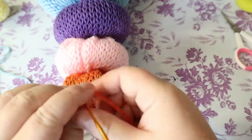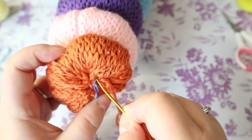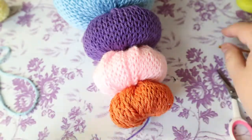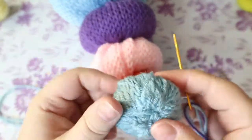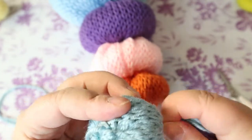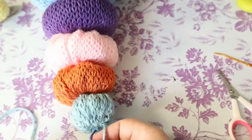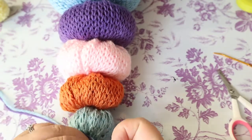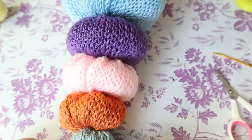So I'm going to hide my rusty color. It also gets harder to weave as things get so tight. And now your smallest body part, other than the pom-pom. So you've got to go through the front. Oh, that was way easier than my last one. You can make this as tight or as loose as you want. I tie mine tight and you can still wiggle these parts around, so kids can still enjoy it.